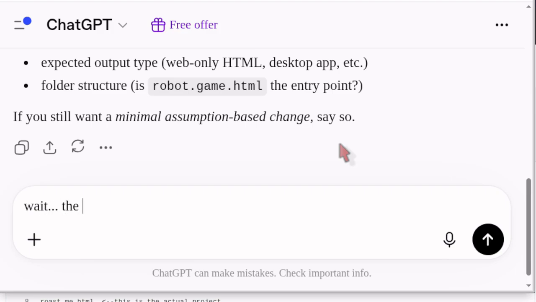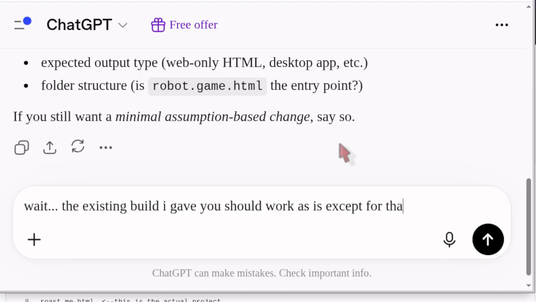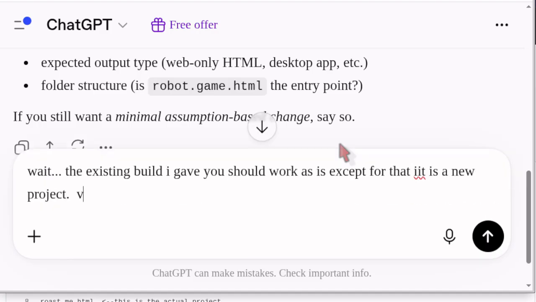Wait. The existing build I gave you should work as is, except that it is a new project. Very similar, just a new web page.